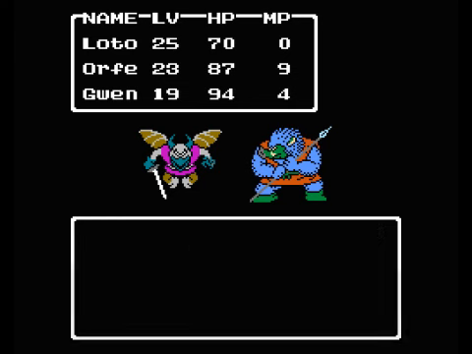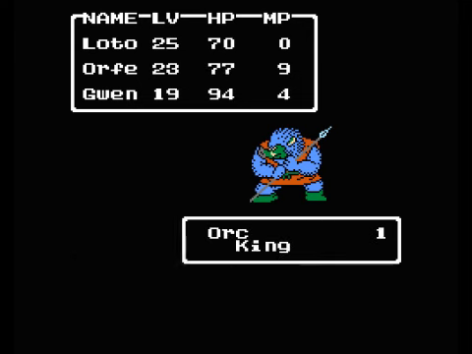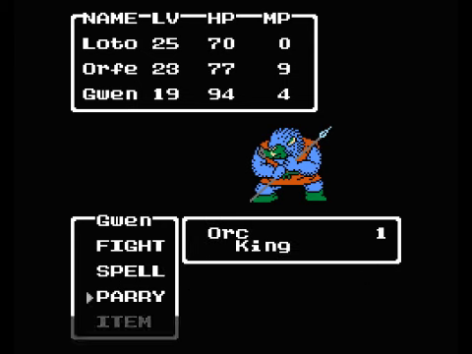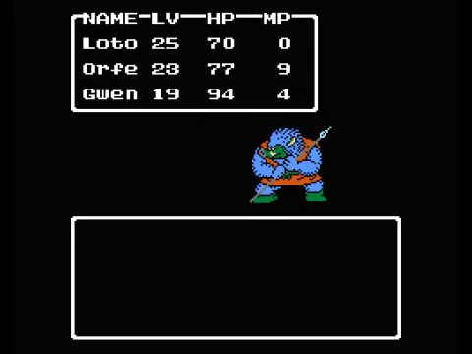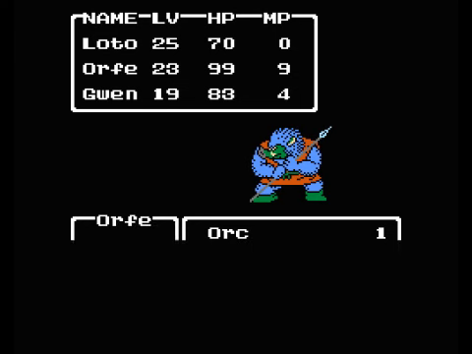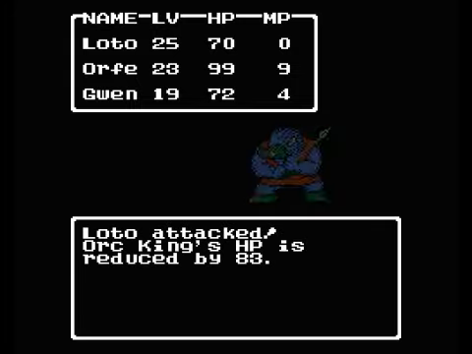Basically, in order to stay alive now, I'm going to have to do a lot of parrying and swapping around that Shield of Strength to do my healing, because I can't afford to heal at all. Gwen doesn't have enough MP to even cast a single Healmore spell. If only there were a way I could swap my MP around from character to character, but I can't. Not in this game, anyway.